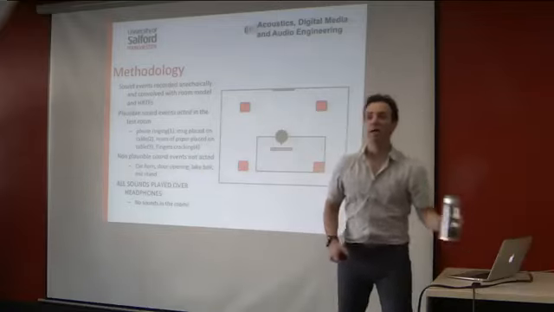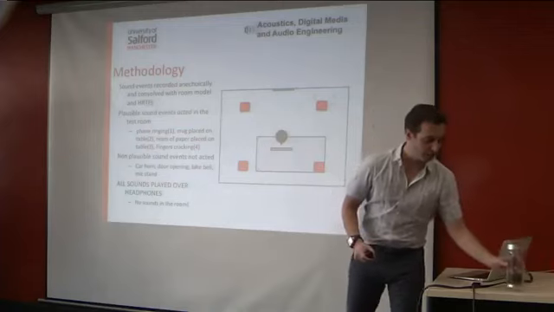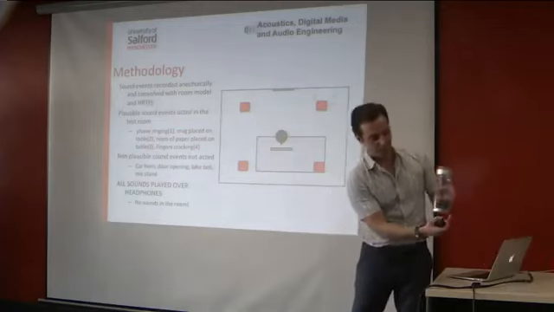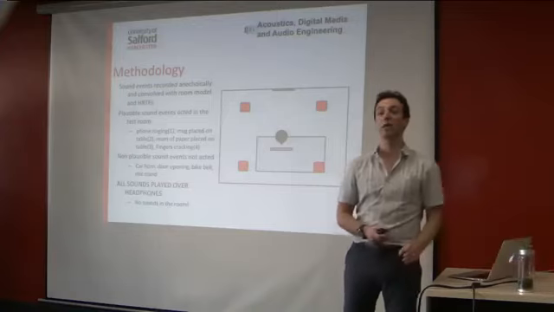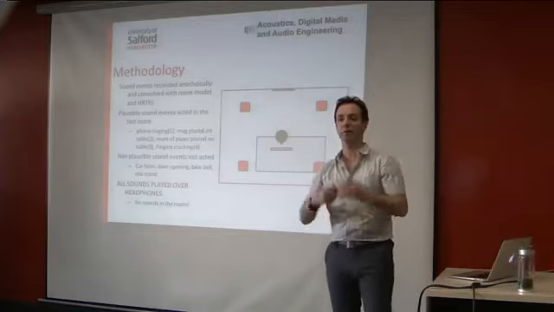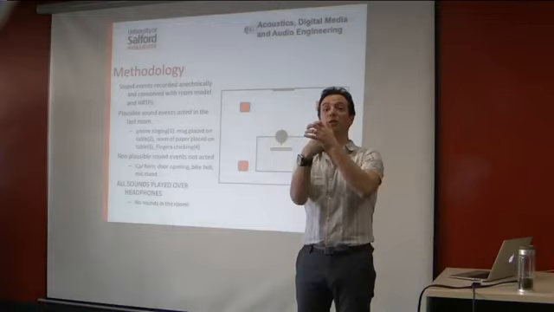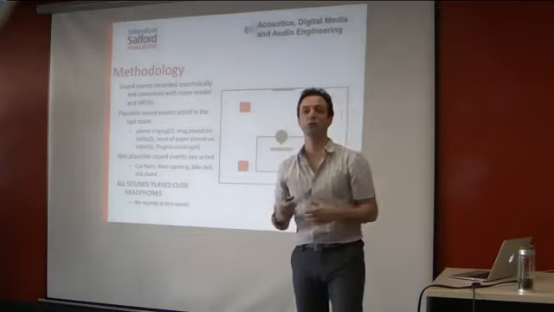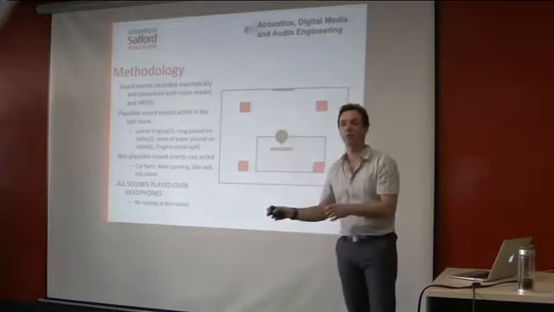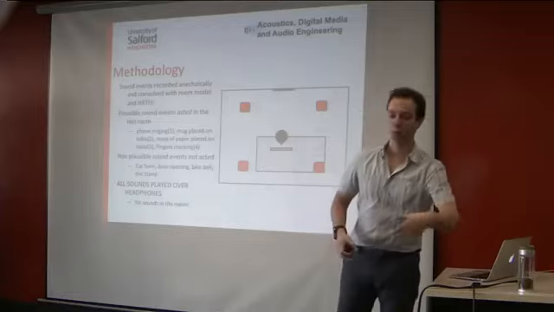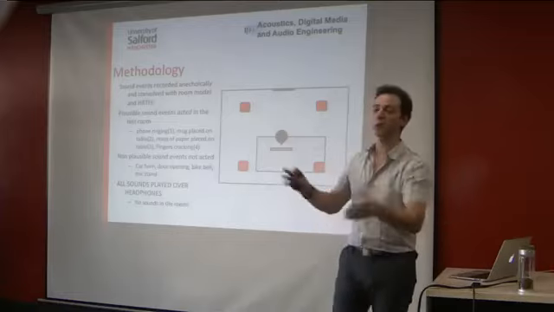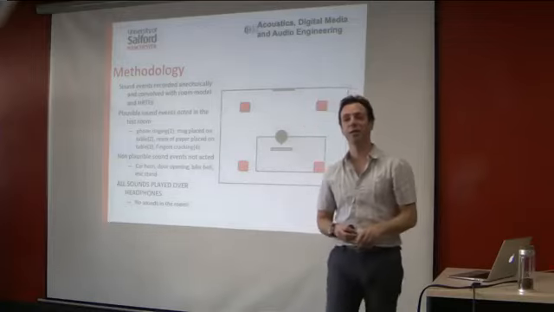So when the actor would place the cup on the table, it would have a little rubber base that wouldn't make any noise, so they would just go like this, and the sound would play on the headphones. If they cracked their fingers, they wouldn't actually crack their fingers, it was just playing on the headphones. The same thing with the mobile phone. When the mobile phone rang, the experimenter would go to it and say, switch off, oh, I'm sorry about this, and put it back on the table.